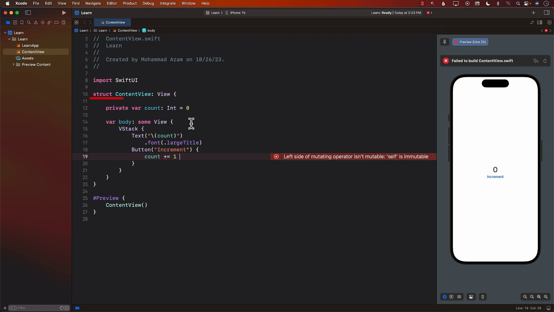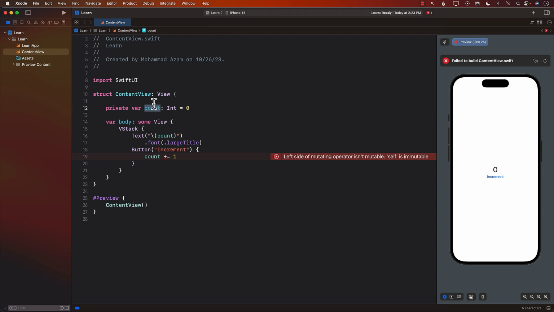And in a struct, it is not really mutable, meaning you can't just change the properties like this unless you are inside a function that is marked with mutating. Even if you add a function and mark it mutating, it's not going to work.